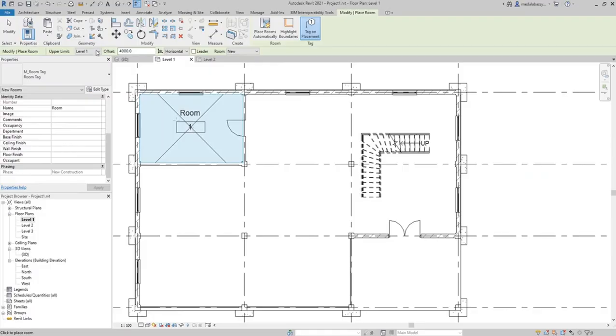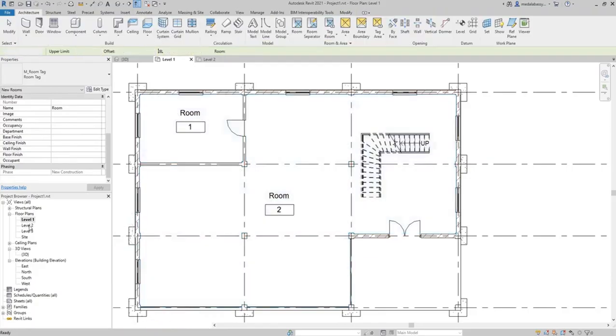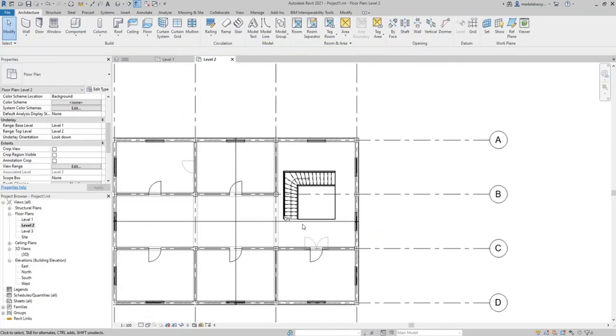I'll set the upper limit to level 2 and set the offset to 0. And then I'll place the second room here. I'll go on to the second level and place the other rooms as well.